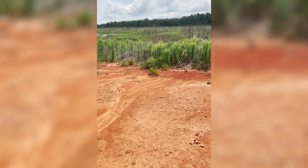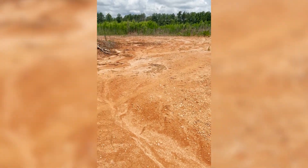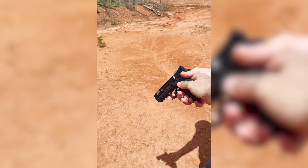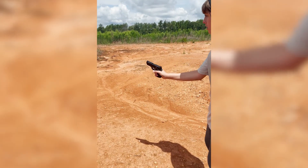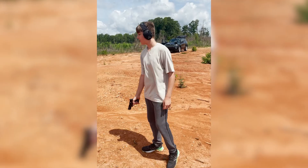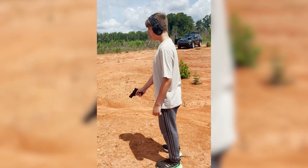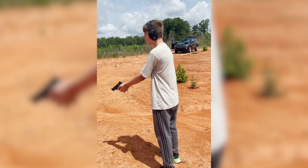They're going to humiliate me, but let's see. You know how to cock it? Okay, so we're going to stand right here — it's about 10 feet. See how we're handing this over? No fingers on the trigger, and we're handing it over unloaded. Keep your finger off that trigger. Do not flip it up or anything like that, because that's an accident waiting to happen. Keep it down at the ground with your finger off the trigger until you're ready to shoot. When you're ready to shoot, you bring it up and keep your thumbs and everything away from the back slide. Good grip. Do you have a good hold on it? Just kind of keep that right there. Go ahead whenever you're ready.